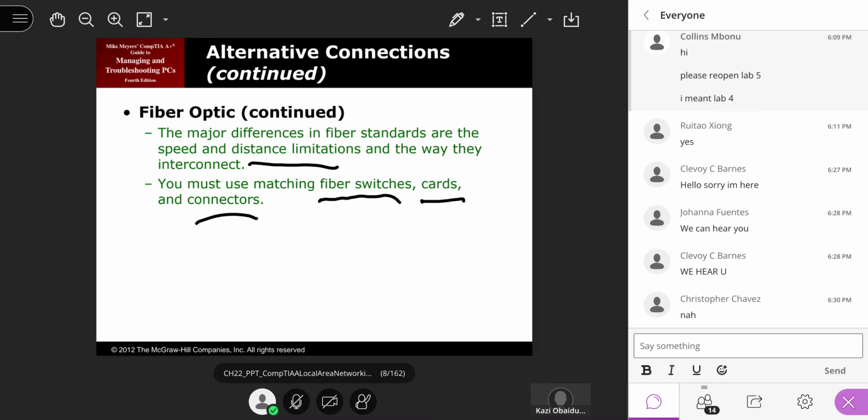So we found multi-mode and single mode optical fiber, right? The thing we have to be careful about is that while we use the switches and then the cards or the connectors, if it is based on a single mode optical fiber system, then we have to use the similar thing that is supported by single mode, not multi-mode. That is the matching, we already know.